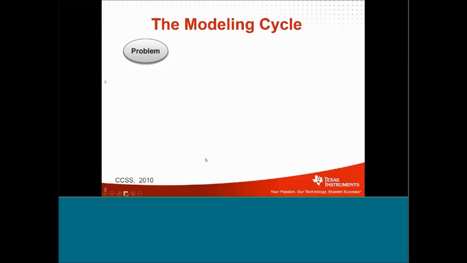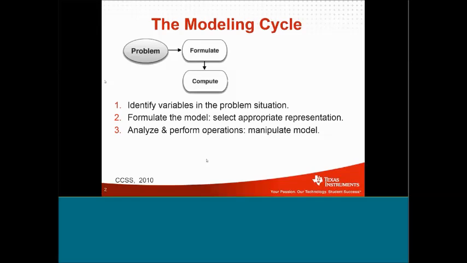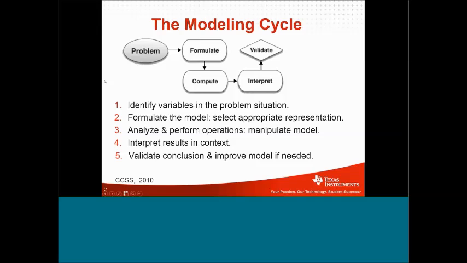Our first thing was we had to figure out the variables in the problem. So what are the issues we can ignore or keep? We made a representation. That might have been a graph, a table, a formula. We formulated. And then we found our answer through either solving or computing or analyzing by tweaking. And that required us to say, what does this mean? What does this mean in the context? Does it make sense? Only by looking back can we make sense out of it, by having had the chance to say, all right, predict. Does this feel like you should do this? Does it make sense in the real world?